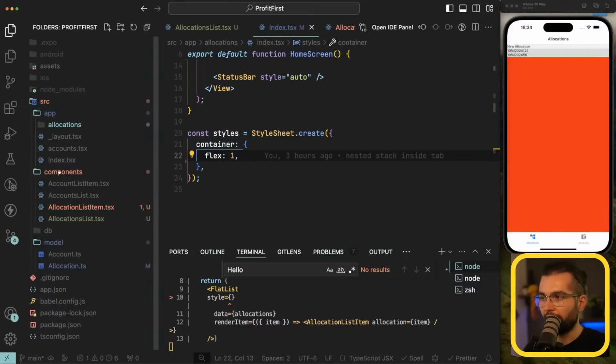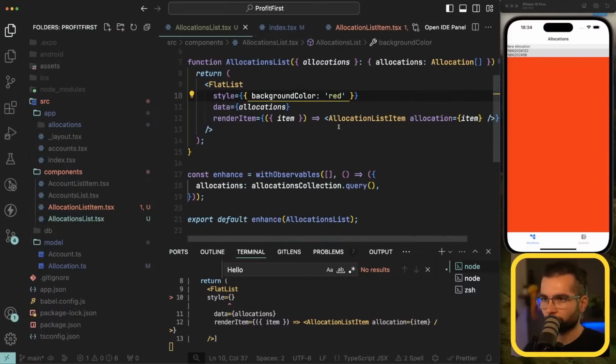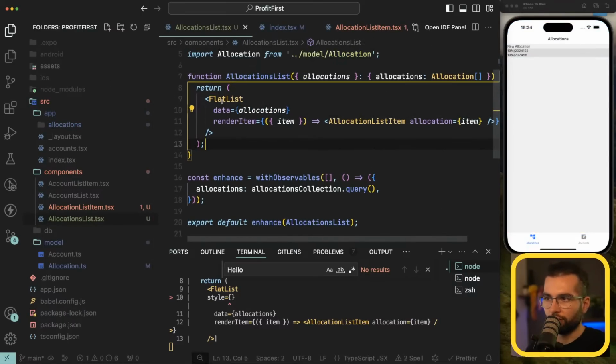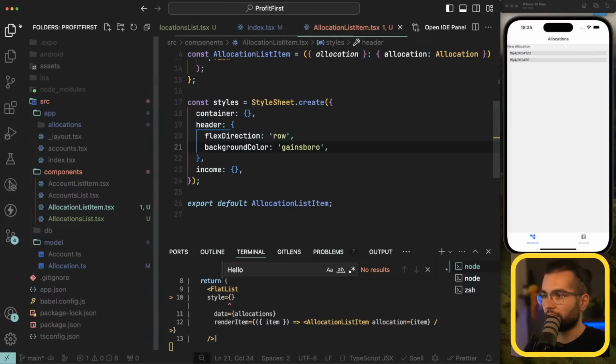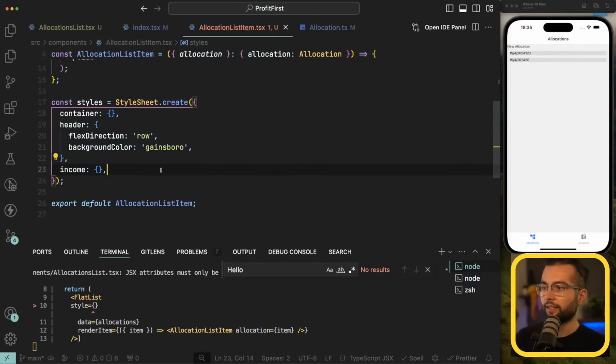Now, if I go back to our allocation list, I can remove this one. I can add here a content container style with gap property to add some spacing between the items, maybe even more, 10, and a padding, 10, like this. Okay, back to the allocation list item.